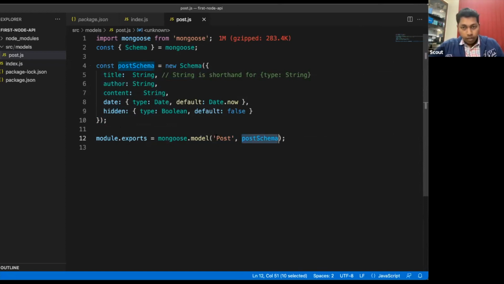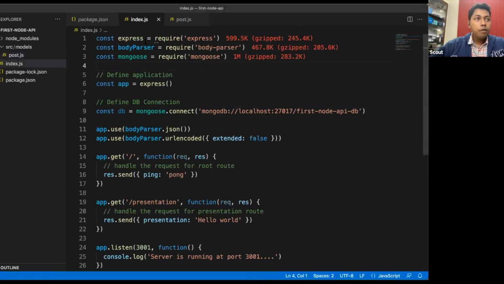So say I'm creating a Facebook clone or LinkedIn clone or Instagram clone, everything has a post, right? So here I'm saying the collection name is post, and this is my skeleton, this is my structure. Clear? Is it clear, guys? Confirm me. Okay, fine. So our model is ready.